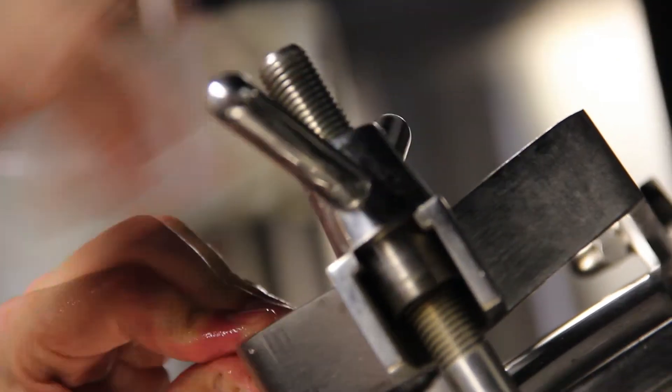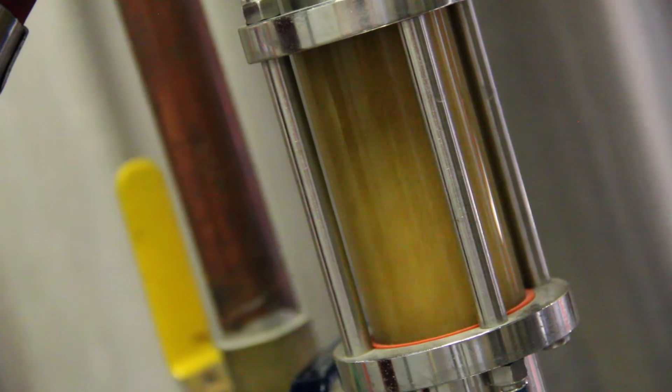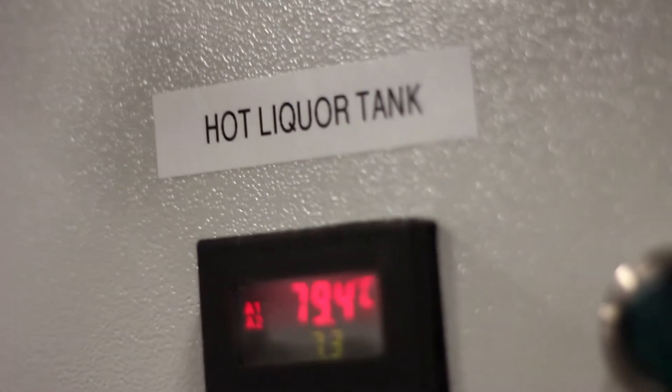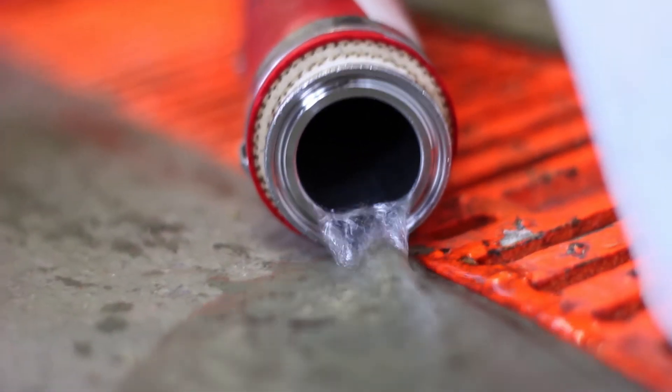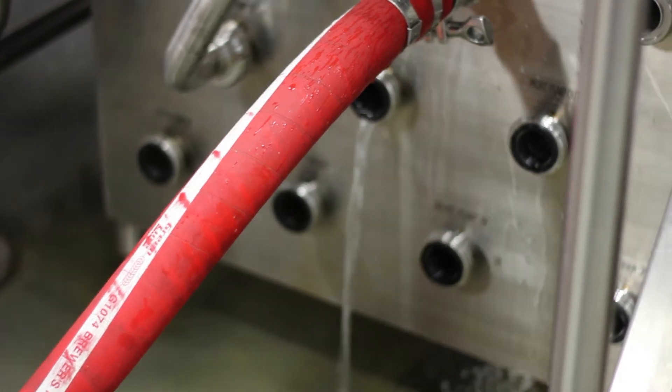The malt liquid you've moved over is very sweet — sickly sweet — and needs to be countered, and the counter we use largely is hops. Once the wort's been flavored with the hops and boiled for an hour, it's moved through the heat exchanger to cool it down so it won't kill the microorganism we're about to introduce, which is yeast. The third vessel on the brew side is the hot liquor tank, which is essentially just a lot of on-demand hot water. We use boiling water to clean everything and use a lot of hot water to move the temperature on the other vessels, so having a thousand gallons on hand is very helpful.